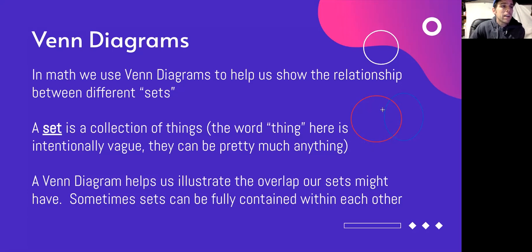Our sets are going to be times when our statements are true. So when the hypothesis is true, that's everything that's inside of one of our sets. Or when the conclusion's true, that's going to be one of our other sets. And the way that those two sets overlap each other are going to tell us whether or not we have a true conditional statement or not.